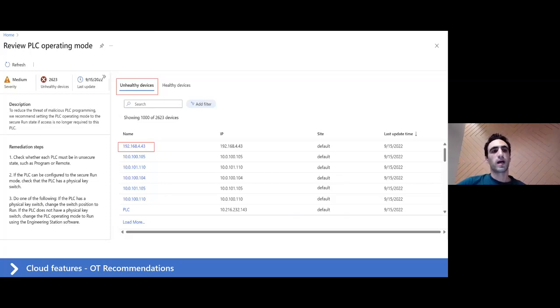We aim to have actionable recommendations, and for this example, this is literally a turn of a switch issue where PLCs are in an insecure operating mode and are open to attack. And we are always adding more and more recommendations to the Cloud Manager based on all of the data we see coming in at scale and anonymously from the customers, and we can understand what is both impactful and actionable for our customers.